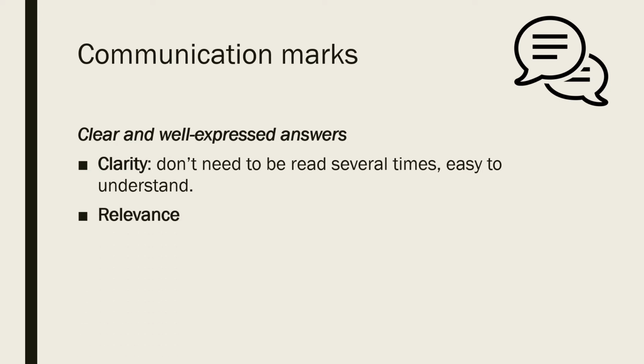So while it is an extended response and you're elaborating on your ideas, the ideas discussed should be directly related to the dot points. So if you're asked to describe a qualitative design and you describe all 3 design types, including experimental and quantitative observational, you would lose the relevance communication mark, because while you're describing design types, a lot of the information that you're giving isn't directly linked to the dot points in question.